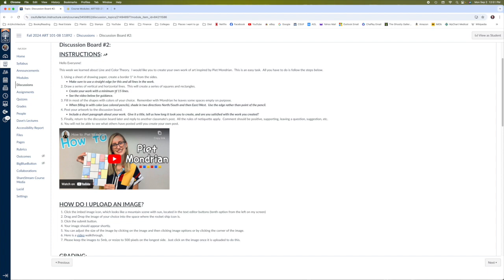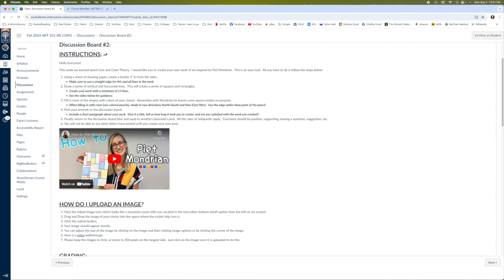So you're going to have a sheet of paper. I would suggest doing a border. You'll see on this video here, she does not use a border. I do not think it looks as good, but I'm going to leave that up to you. I would suggest creating a border first. Make sure to also, any of the lines you draw in this project should be made with a straight edge.